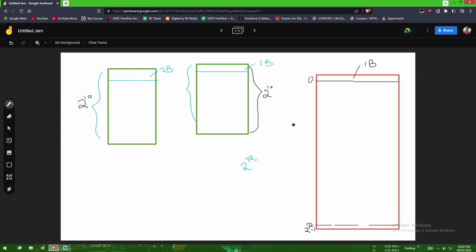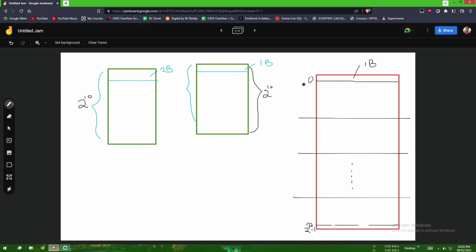Now my question is, if I group the main memory into chunks of 2 power 10 entries, how many such groups will be present in the main memory? That is the real question I have to answer. It's a very simple thing. We have 2 power 32 total addresses, and we are grouping 2 power 10 in one. So I can make this, there will be several, and this will be the last one.